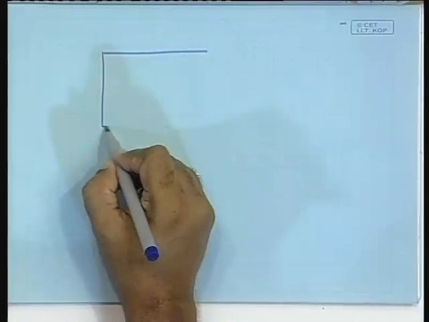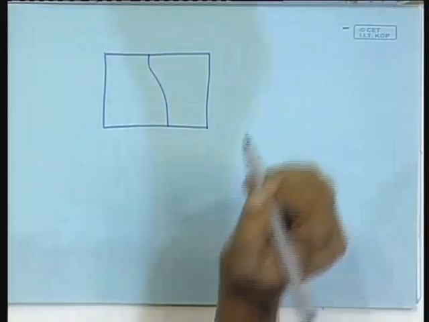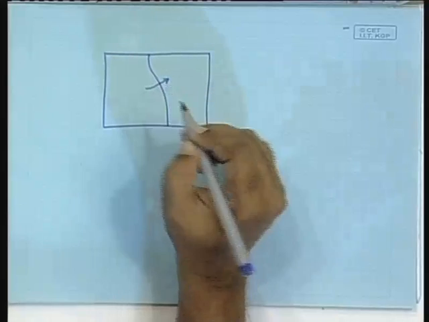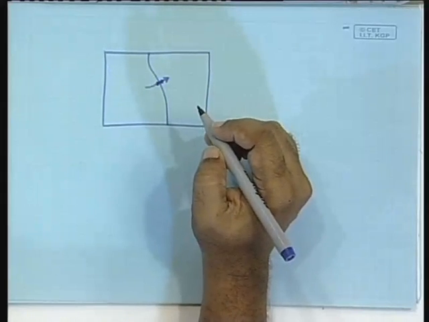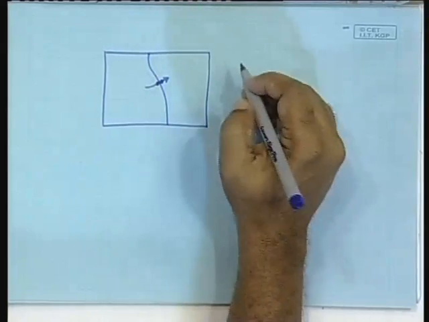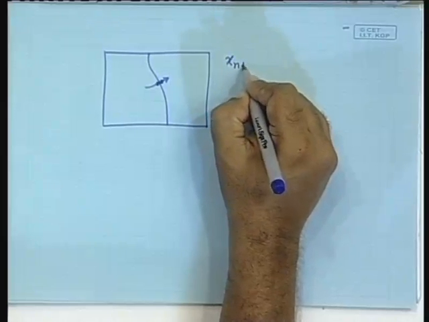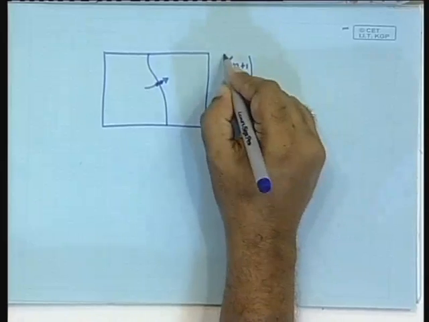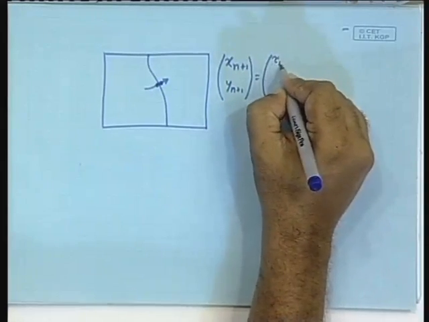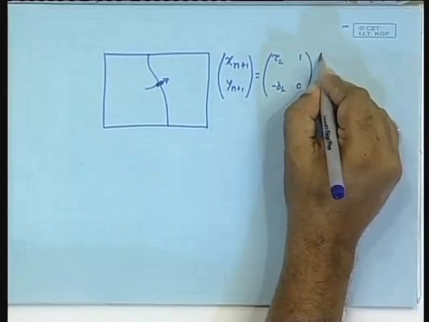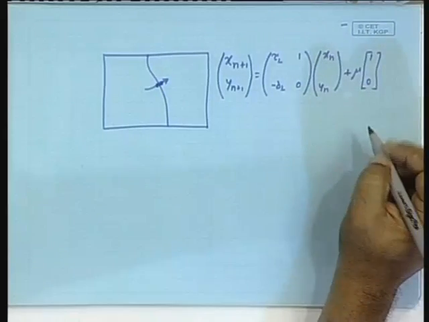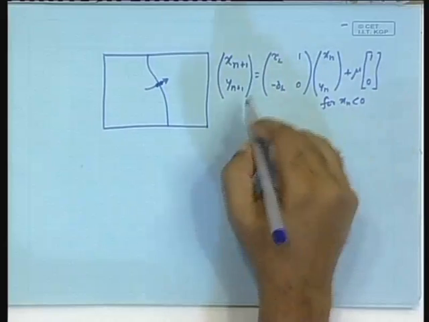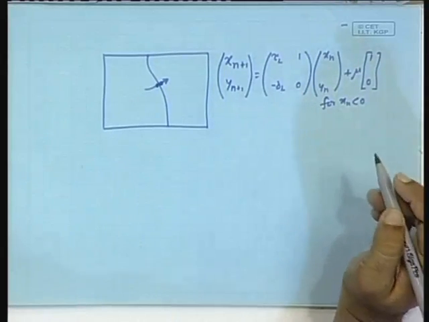So, in the last day we concluded by showing that for any given non-smooth system, if you have a borderline like this and a border crossing fixed point, then you obtain the eigenvalues just before the border crossing and the eigenvalues just after the border crossing, and then you can obtain the normal form from there, which is given as x n plus 1, y n plus 1 equal to this for x n less than 0, and for x n greater than 0 this will just be substituted by the right hand side quantities.